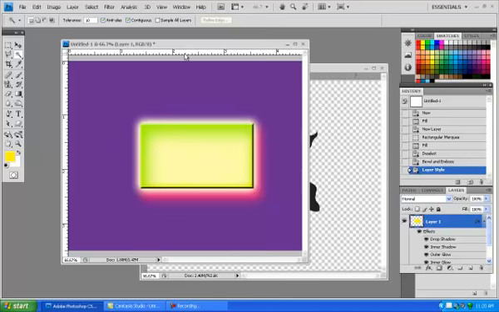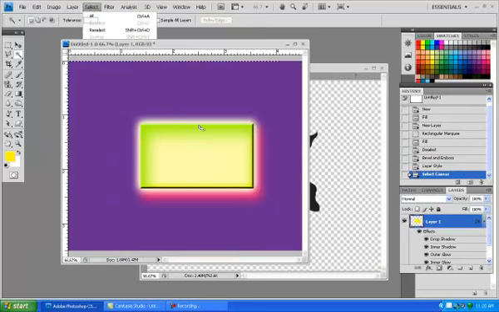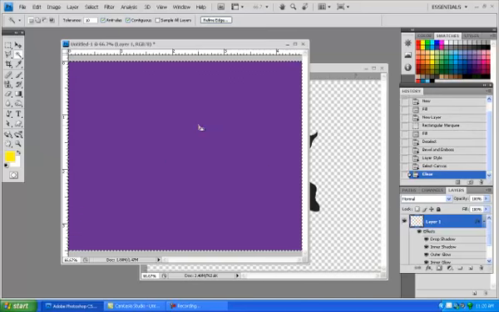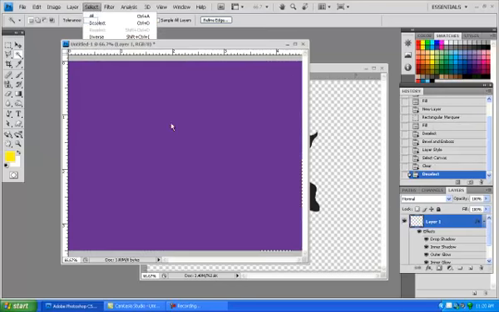and this is the part that a lot of people have problems with. Select all, and then we're going to delete it. That seems to be a real problem for people. They don't want to throw out all the work they've done. And then we're going to deselect it. Okay, but if you look over here on the Layers palette, you'll notice even though you threw out the picture, all of these effects you created are still there.